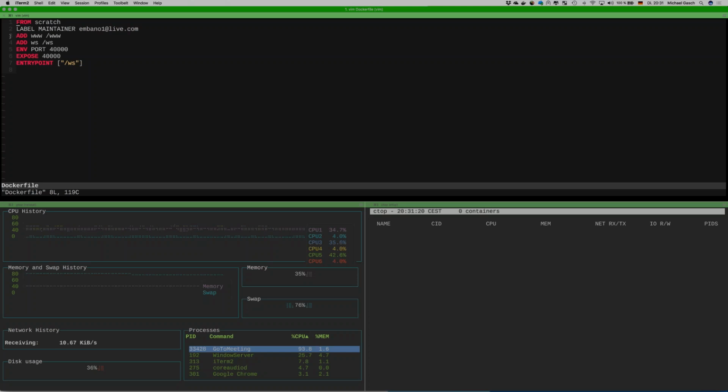Now, lines 3 and 4 are basically just saying add some stuff that's in the local file system that we're going to see right now: add this folder, add this binary, which is just a web server, and then expose port 40,000 to the outside world. This goes into Docker networking, which we don't have time today to explain, but essentially if you run multiple containers of the same application, which happens to use the same port, for example, this application uses port 40,000, you have to make sure that on the exposed side of the Docker network interface, you use different ports, because otherwise you run into port conflicts.